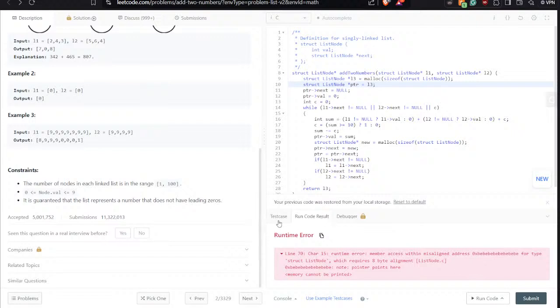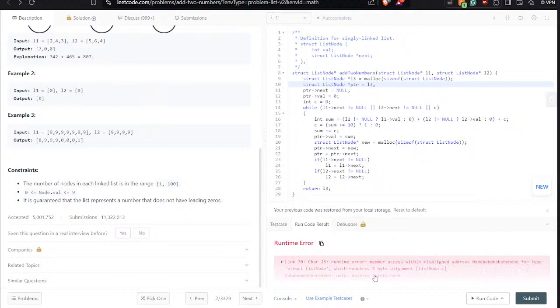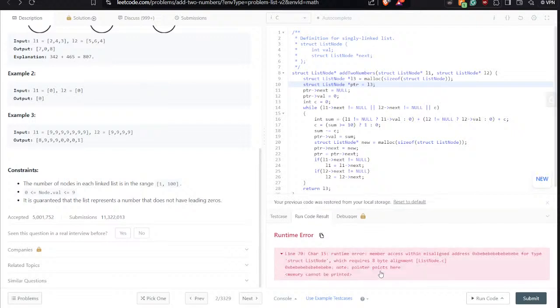What is actually happening? Huh? What in the world is this member access?